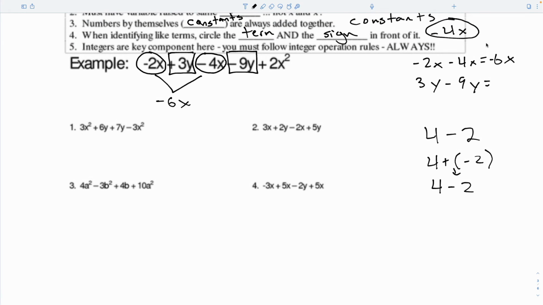I'm doing some work over here, you guys, but if you can do this mentally, like negative 2 minus 4, I said fluency, we're working towards mental math. I'm okay with not seeing this side work on homework, just this type of thing.